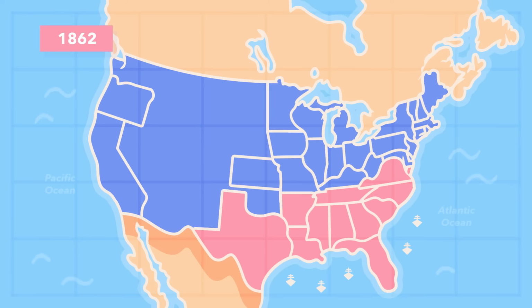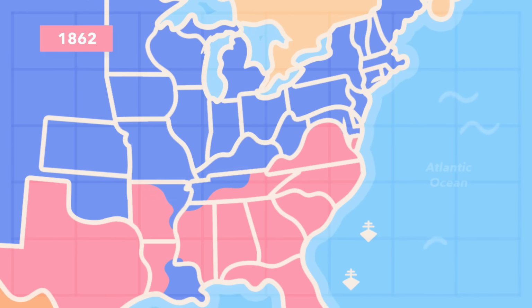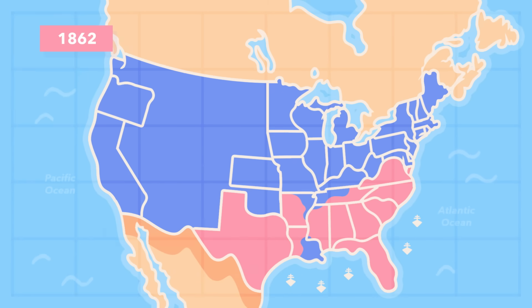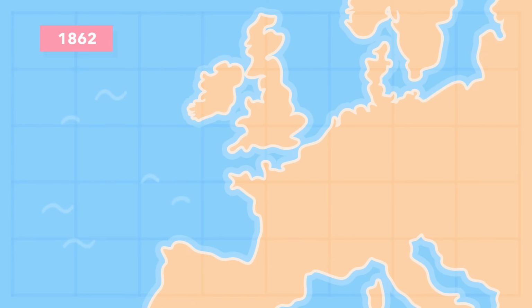By February of 1862, the Union Army had achieved victories in central Kentucky and Tennessee. The Army planned to move south and capture an important Confederate east-west railway hub in northern Mississippi. With heavy casualties of over 23,000 people on both sides, the Union won this battle. However, on the other side of the Atlantic, tensions started to rise with the United Kingdom because of what's known today as the Trent Affair. On November 8, 1861, Confederate diplomats were found by the United States on a British ship, almost escalating into a war between the two countries.